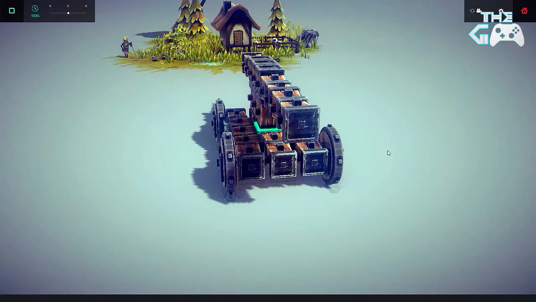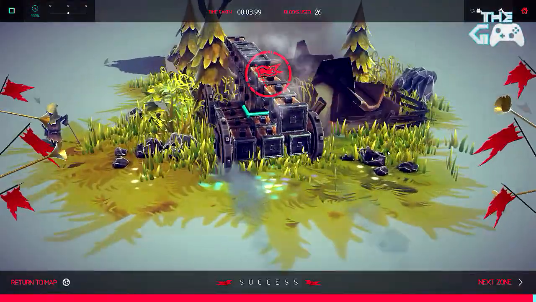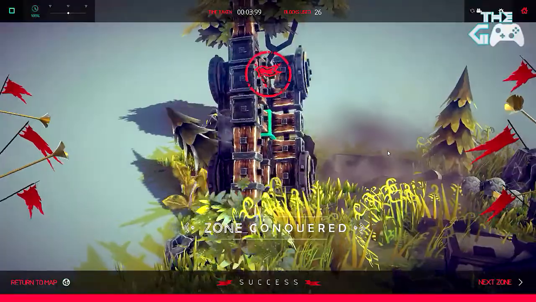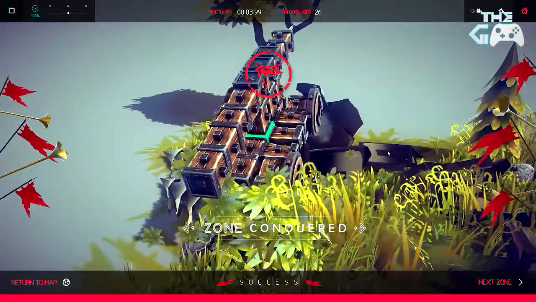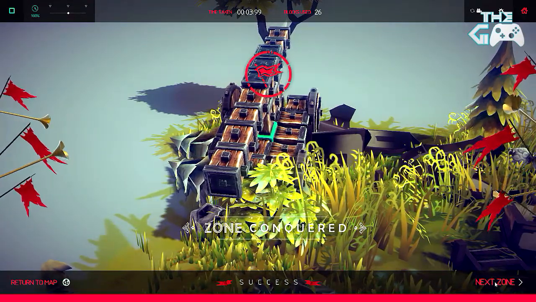Basically what we do, just click that button, and then we're now in control of the siege machine and just destroy everything. Look at that, just complete destruction. Now it's going all over the place, Jesus Christ. But anyway, onto the next zone down the bottom right there we go.